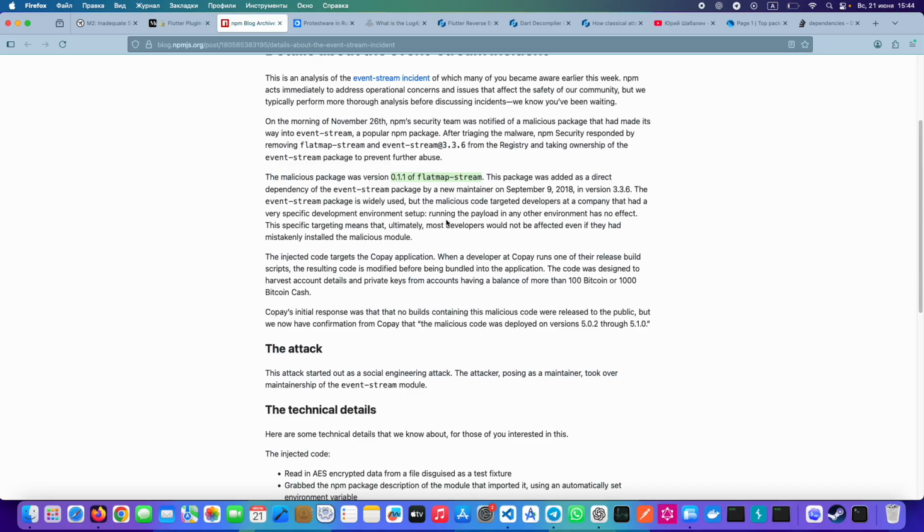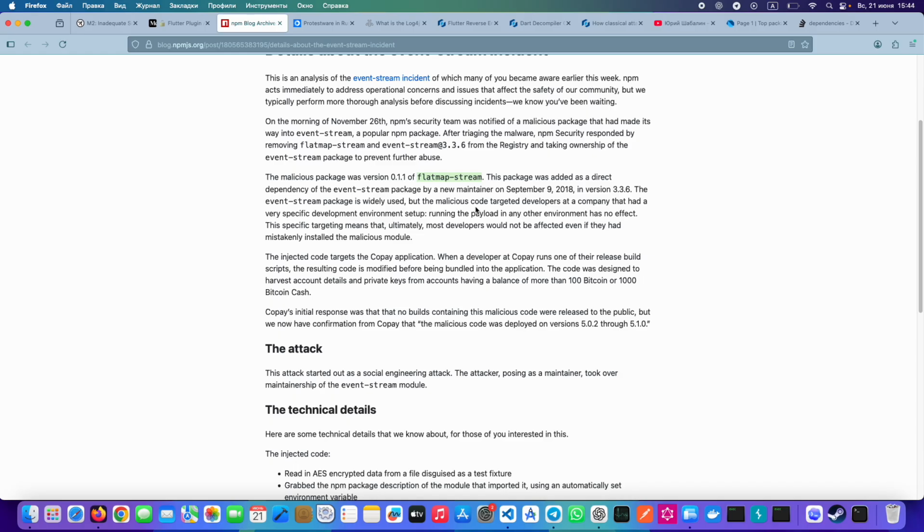Nobody looking at the repository would see any malicious code there. It was somehow obfuscated, it was deep. Nobody understood that flatmap-stream was malicious code, but it was a Trojan, or however you spell it, we called it a Trojan. Nobody understood this kind of package, and it also wouldn't work for everybody.